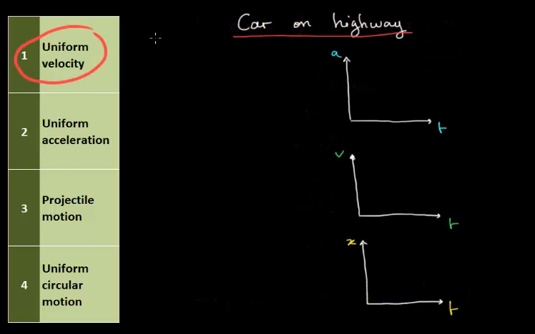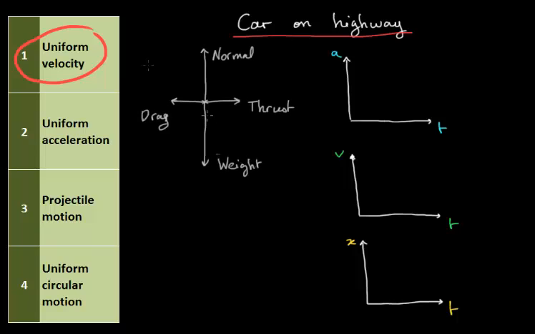Let's look at a first example of uniform velocity, a car cruising on a highway at a constant speed of, let's say, 110 kilometers per hour. How would you represent the free body diagram of such a body? And here's the answer. The car feels its own weight equal to mass times gravity. There's a normal force that balances out weight, okay, the normal force which is applied on the tires to support the car on the ground.